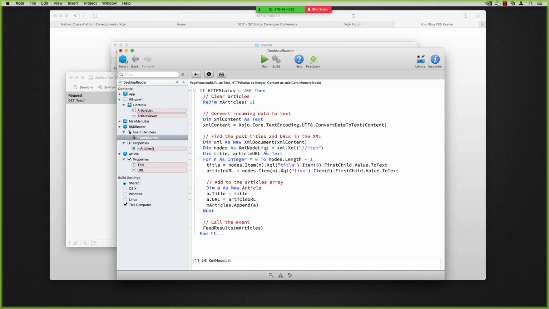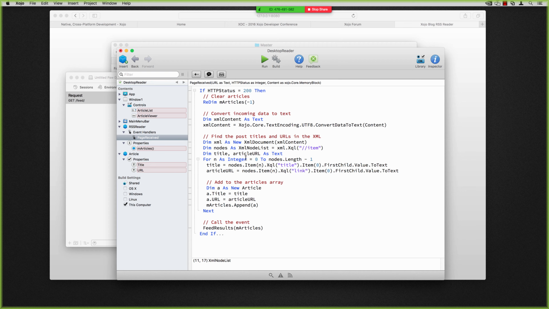And then this next bit of code, some of that is taken right from Javier's blog post. Essentially we're just using XQL or I guess XQuery, sometimes it's called. And it's just searching for all the nodes in the XML that contain item.